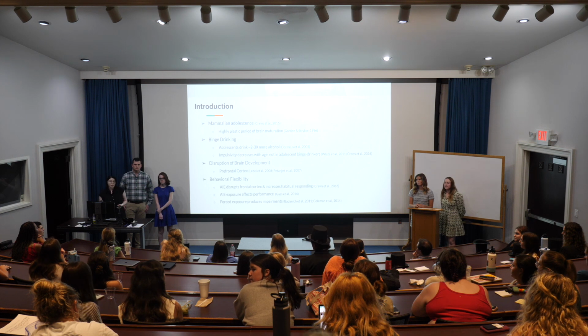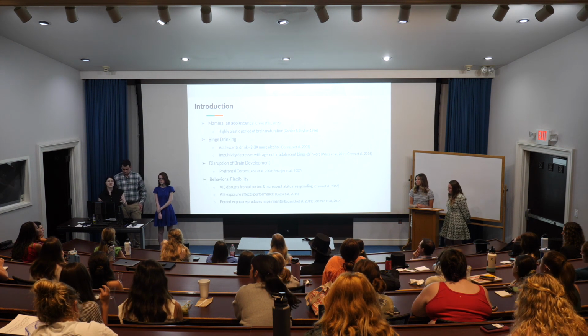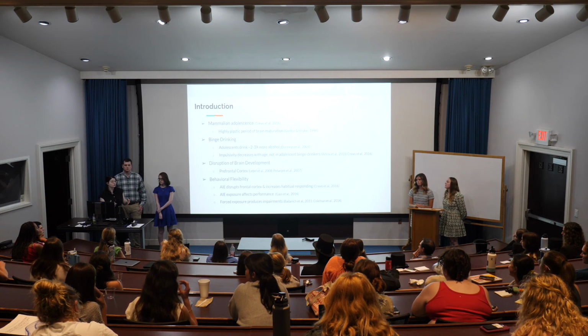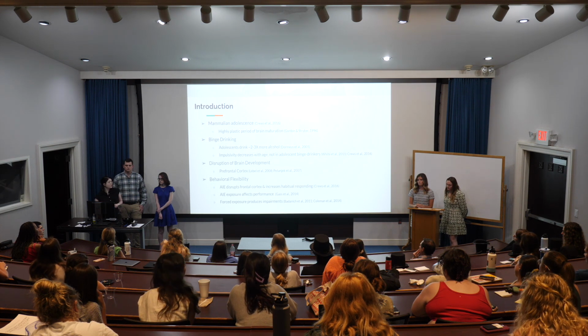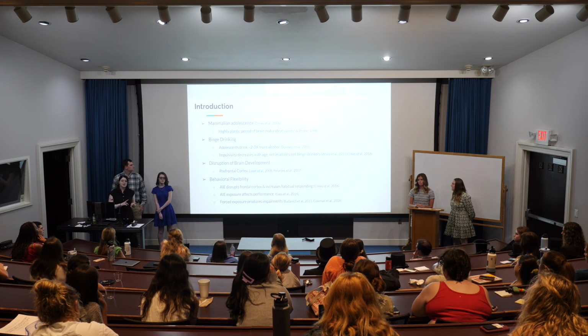Binge drinking also endangers brain development. The prefrontal cortex is the last structure in the brain to develop. It finishes cooking around age 25, which makes it of particular interest to this field of study. And early alcohol exposure and binge drinking typically causes deficits such as increased impulsivity and increased risk-taking.